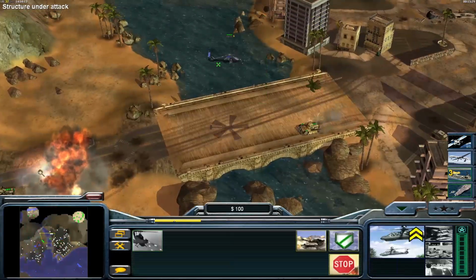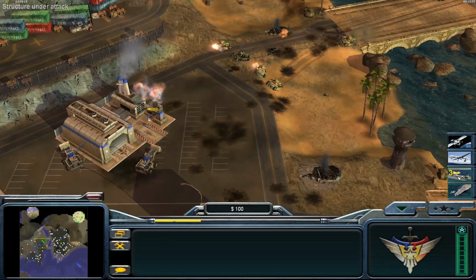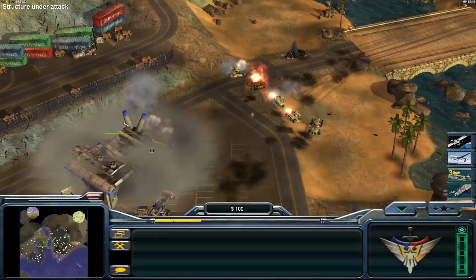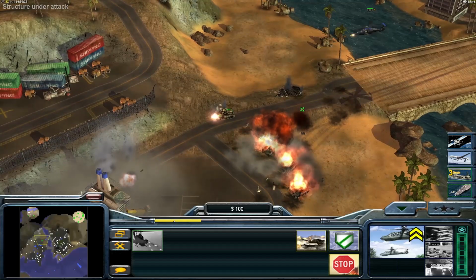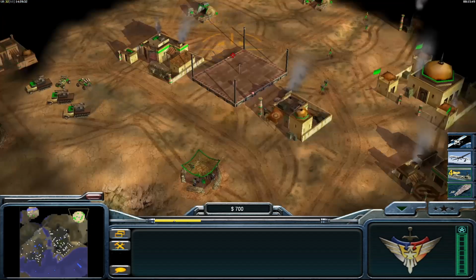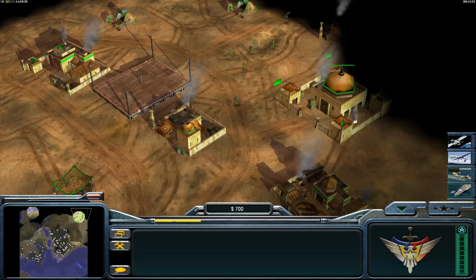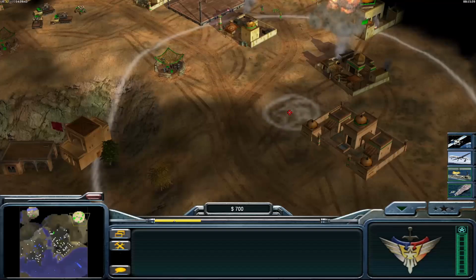Need to get some Crusaders out here. Got their position. Synchronized firing right there. Fine, they're going to get destroyed, don't worry. Comanche here. Okay, let's see what they've got up here. USA Armor Division. I'm going to completely target that down, protecting the coast.